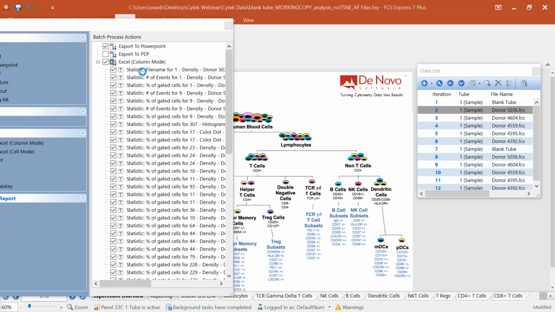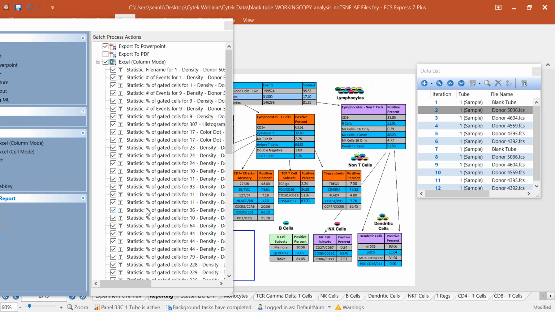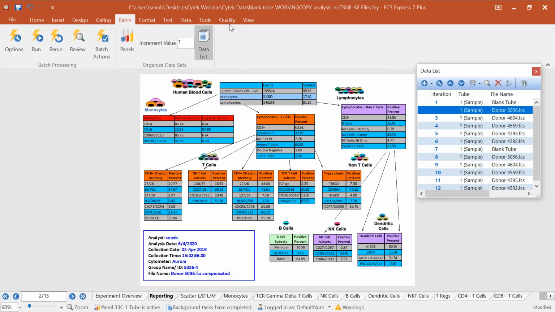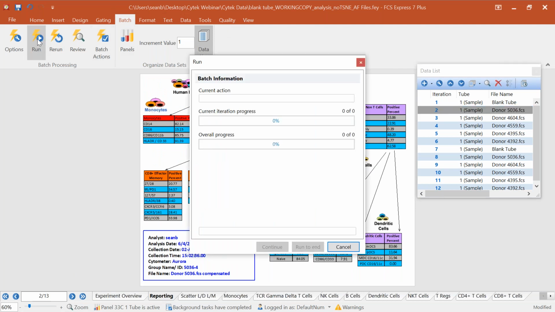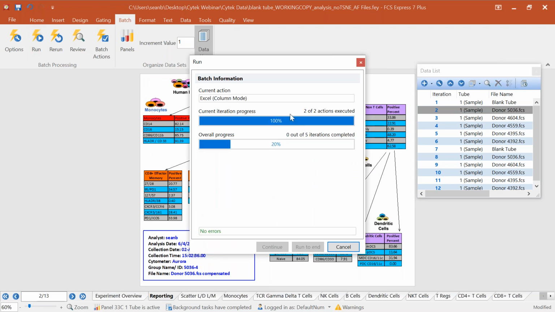And just so you see here, I know this is a lot of kind of stuff going out to Excel. The way that we populated that is we just grabbed all of these text boxes and dragged them in there, and it populates our Excel report. So what would happen is if you have 500, 50,000, doesn't matter, you click run on this batch process button, and FCS Express is going to crunch through the data that you ask it to crunch through. So it's doing two of two things. It's exporting to PowerPoint, it's exporting to Excel, and it's doing that across 5 different data files.